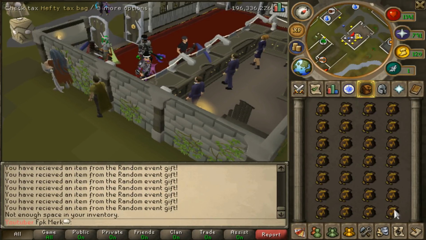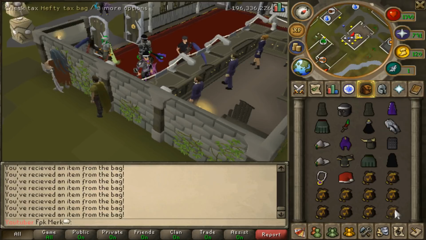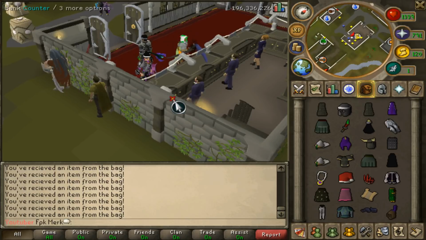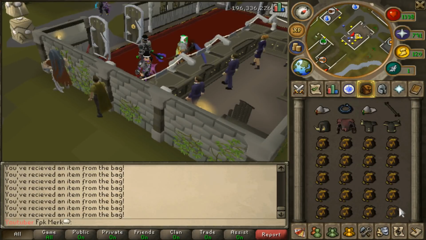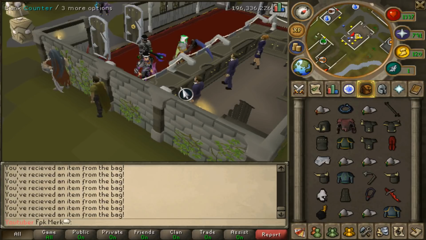Okay. Opening up some text bags now. Let's go. Come on. Let's see what we can get. And we got Santa hat, guys. And third age plate legs. Very nice. Second inventory of text bags. And we got Saradomin hollow, guys. Very nice. Third age full helmet, fury, dragon defender, and rune body G.